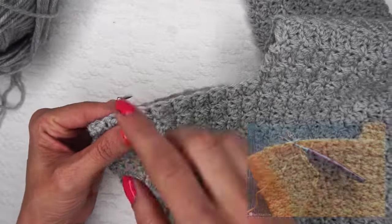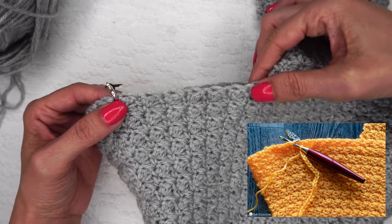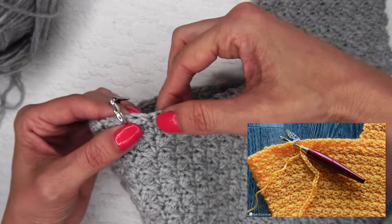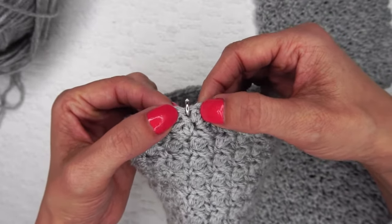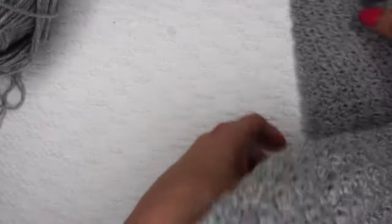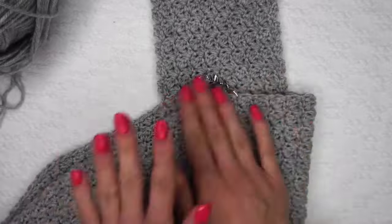So this is also in the pictures. All you're going to do is count 1, 2, 3, 4, 5, 6, 7, 8, 9, 10, 11, 12, 13, and the 14th stitch right here is where I marked. Now what we're going to do, this is the part where I get a lot of questions because the chains don't make sense, and they will here in just a moment.